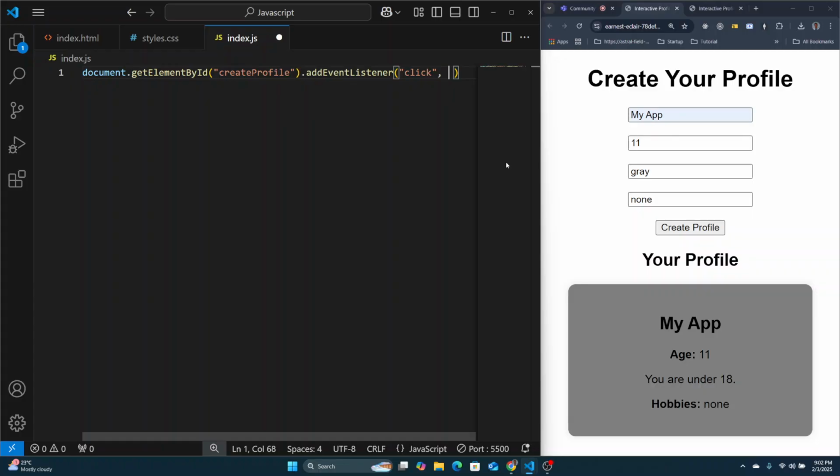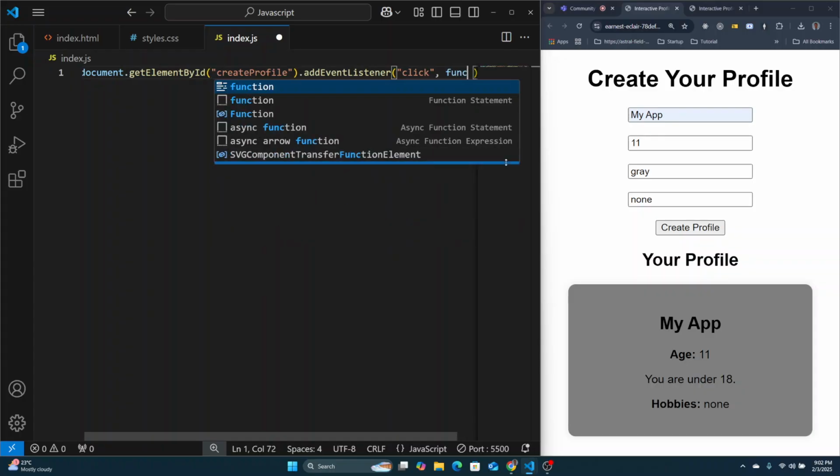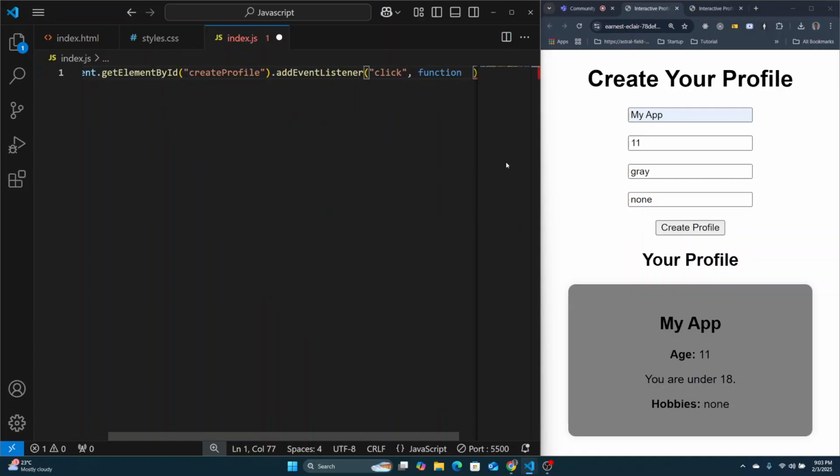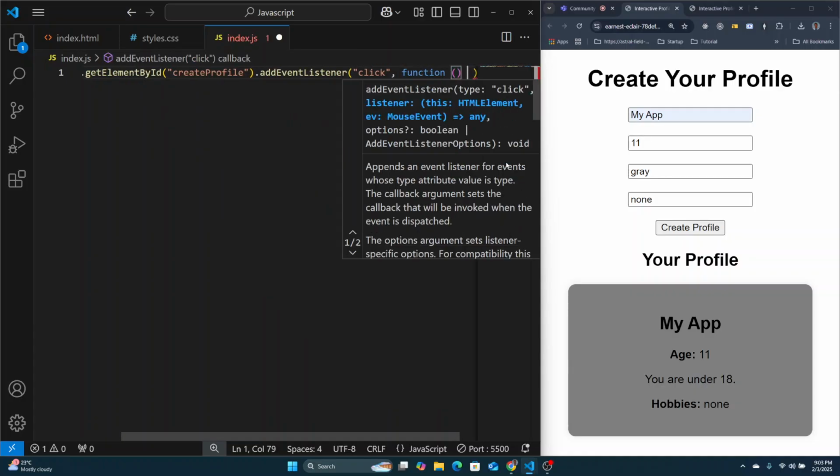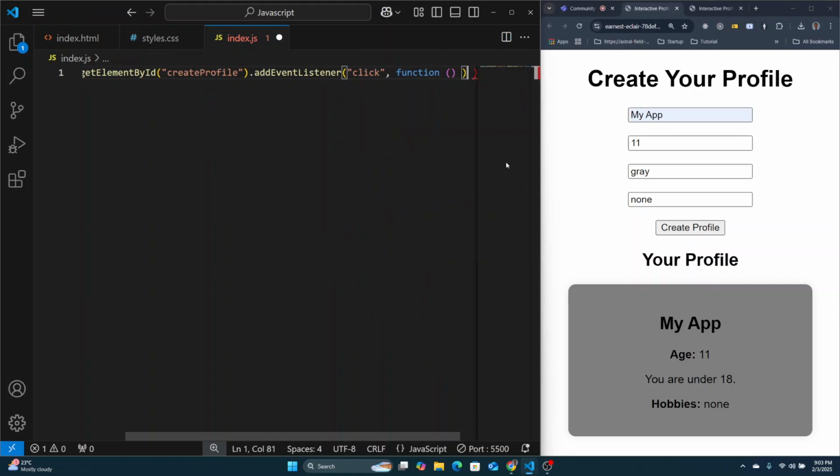We'll tackle it either tomorrow or the day after tomorrow. For now, this is how an event listener is normally added: function, brackets, then curly braces, open and close, then within the curly braces, press enter.